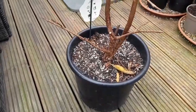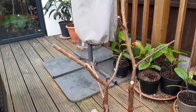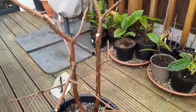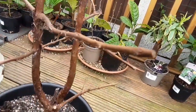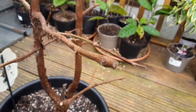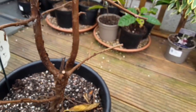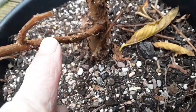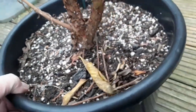So here we are. As you can see, if you saw the video a couple of weeks ago, it's a very sad state of affairs. The branches were suffering a lot of dieback, and I cut them back to what appeared to be green growth. In fact, I'd noticed at the time I cut it back that there were still signs of green buds on the stems, and I was hoping that cutting it back might encourage it to grow a little bit. If we come right down here again, you can probably see there's little bits of green. However, nothing more has happened.